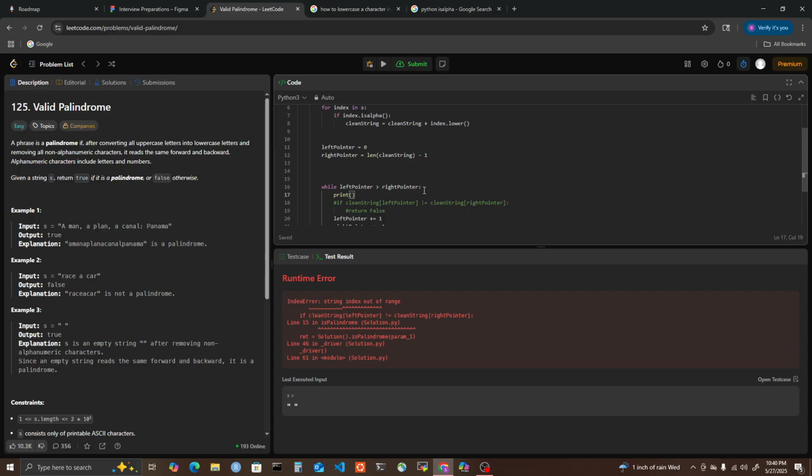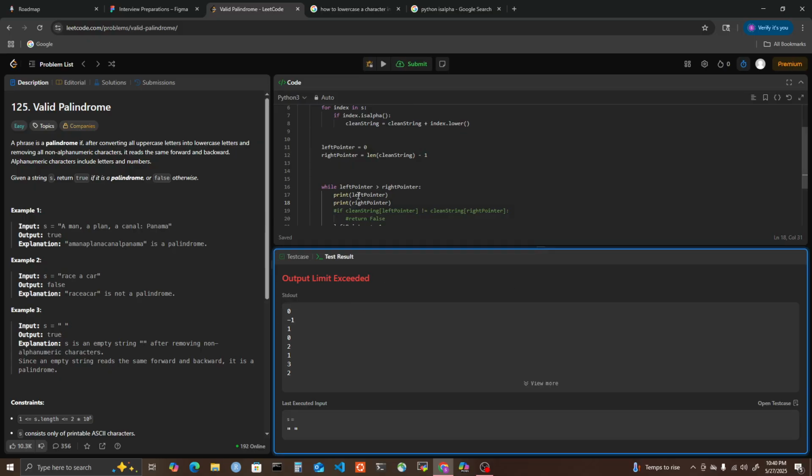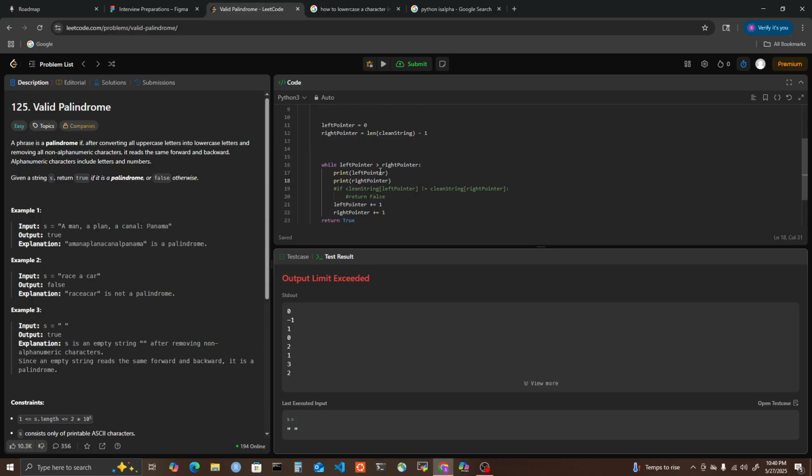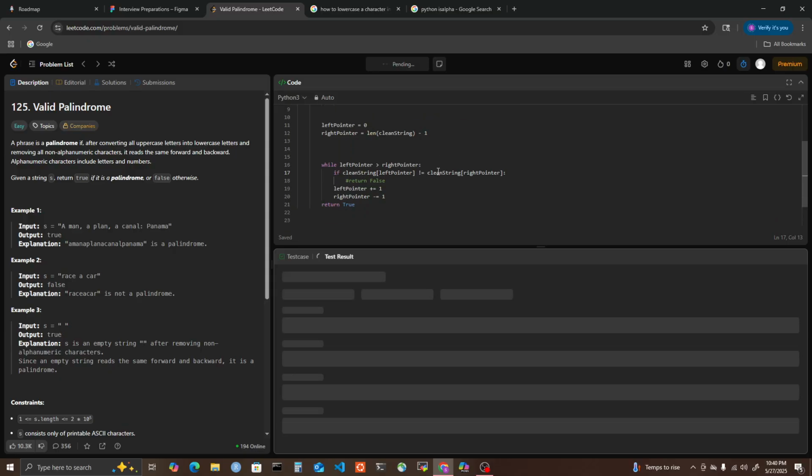So now I'm getting a little confused as to what we are doing here. Because what is that range? Is the right pointer starting off in a not so great area? Output limit exceeded. What are we talking about? Oh my days! What am I doing? How did that happen? How did I not see that? I don't know how that happened. I'm gonna be completely honest.